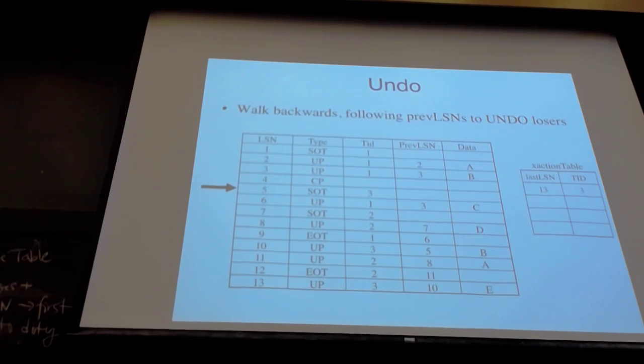So you can imagine how you might implement this in a way that doesn't require you to do a ton of random I/O to thread backwards through the log. And of course, if you're doing this undo, you can undo multiple transactions simultaneously without doing a separate pass for each one. You take the smallest last sequence number of all the transactions that you're undoing, and you undo that. And so you can walk through them in backwards order and undo them together.